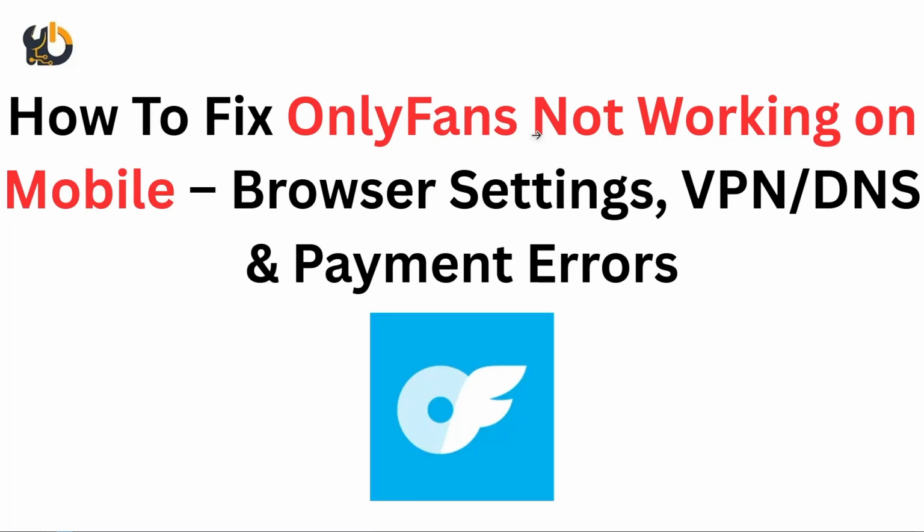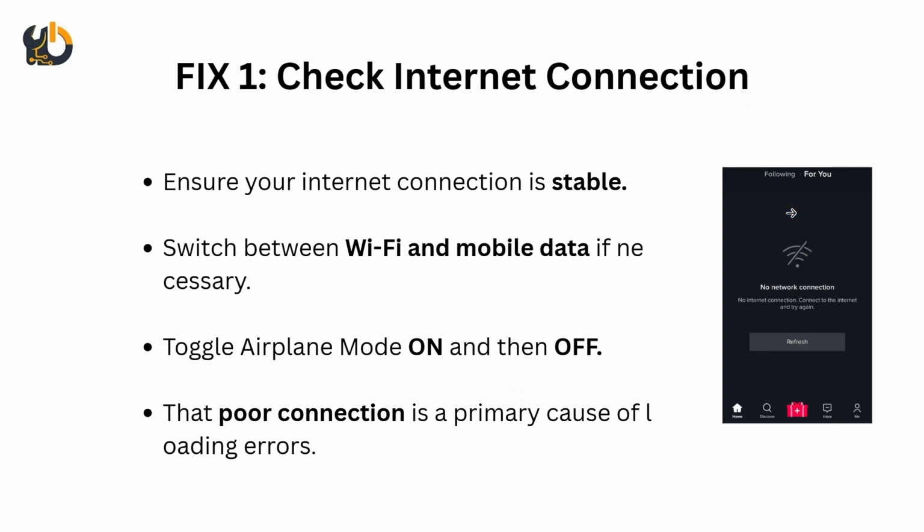In this video, we are going to talk about how to fix OnlyFans not working on mobile, browser setting, VPN, DNS, and payment errors. Fix 1. Check internet connection. You just have to ensure that your internet connection is stable. Switch between Wi-Fi and mobile data if necessary. Toggle airplane mode on and then off. A poor connection is a primary cause of loading errors.